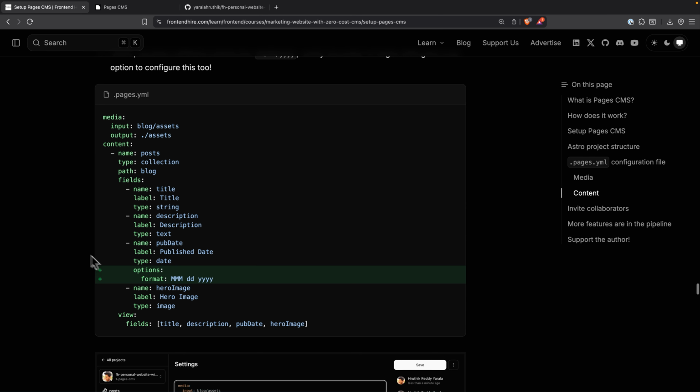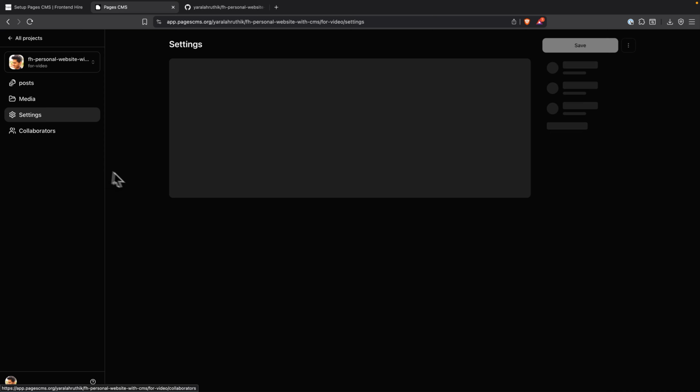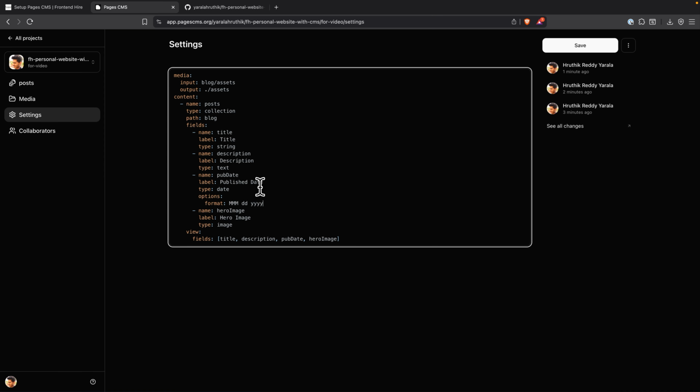So that particular key also takes another key called options, and you can tell what the format of that date is. And this uses date-fns underneath. So you can go check the documentation out, but don't worry much. Just set this up in your date and things should work as expected.